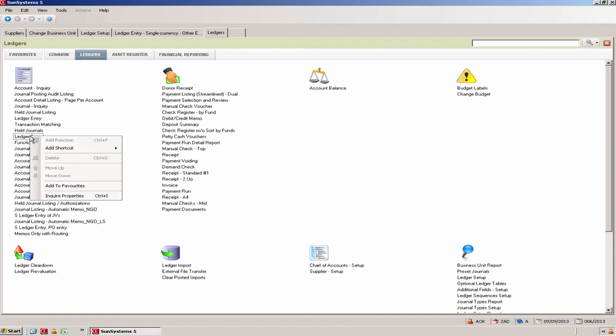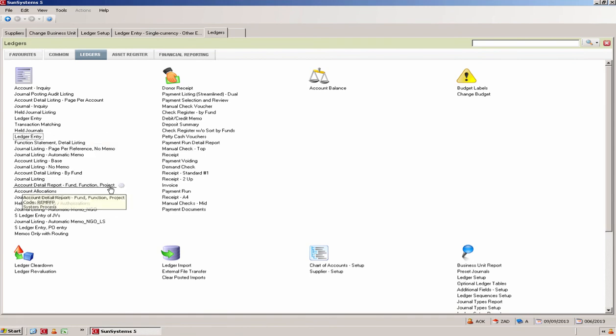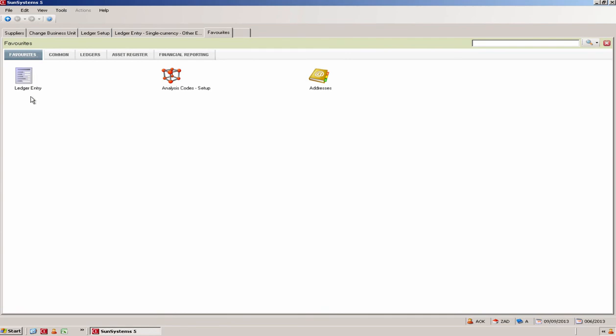I can right-click on the title of the function that I want, ledger entry, and I will select Add to Favorites from my drop-down menu. Now, if I go to the Favorites tab, there it is, ledger entry, and from here I can directly go in and start working on my transactions for the day.